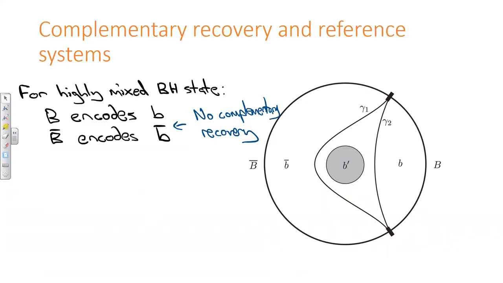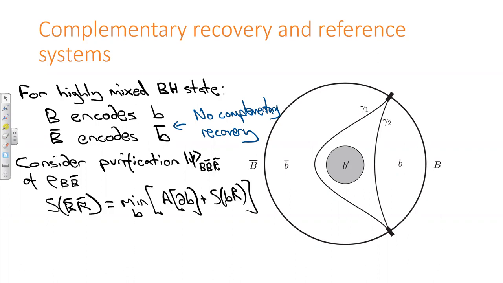So it turns out there's still an important notion in which, even for mixed states, you do have complementary recovery, and that's that we can always purify our mixed state by using some auxiliary system that we normally call a reference system in quantum information. So rather than considering this rho b bar, the mixed state of the black hole, consider the purification psi big B bar, big R bar. Then, rather than considering the complement of big B to be just big B bar, we can consider it to be big B bar and R bar.